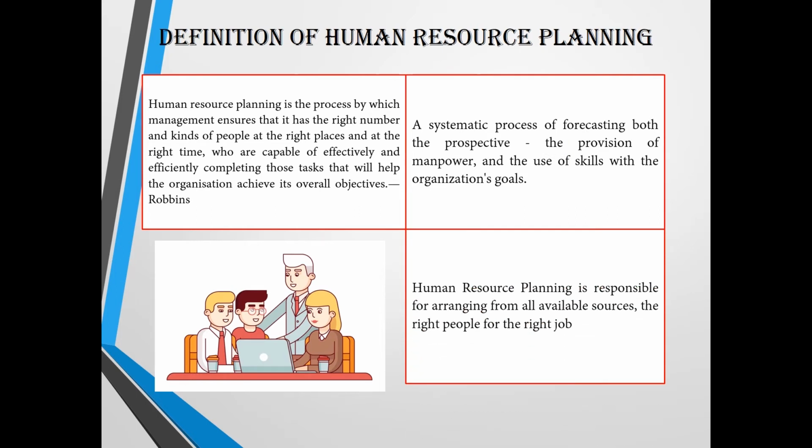As we all know, human resource is the organization's most important asset, while human resource planning is a systematic process of forecasting both the prospective demand and the provision of manpower and the use of skills in line with the organization's goal. It can also be called the method of reviewing the necessity of manpower to ensure the organization is given the right kind of skills. Human resource planning also allows firms to plan ahead so that they can maintain a steady supply of skilled workers. Therefore, it is also referred to as planning of the workforce. The process is also used to help companies evaluate their needs and plan ahead to meet those requirements.